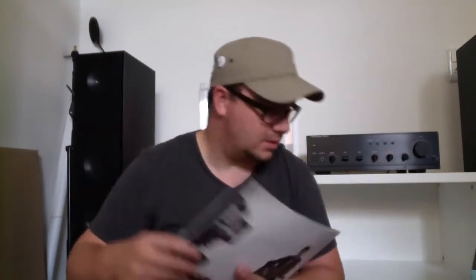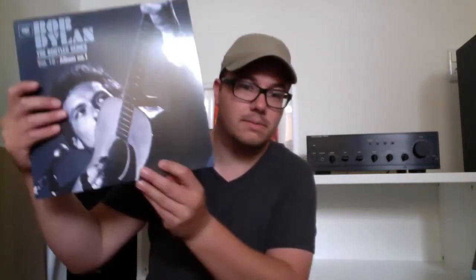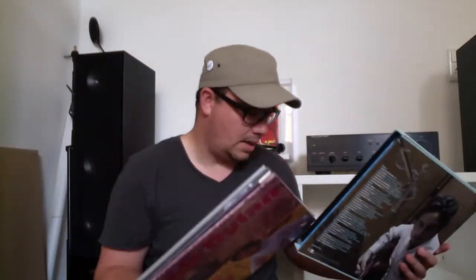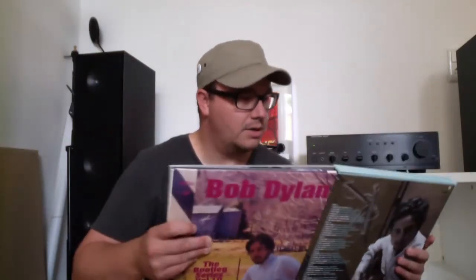Very, very nice. It's, as I said, 3 LPs, 3 records, in a very nice artwork. They all have different covers and kind of vintage retro inner sleeves. Very nice. I think the CD version contains even more live material, but this material here is some serious stuff. I mean, it's great. I like it a lot. I listen to it a lot on the weekend because it just came in on Friday.